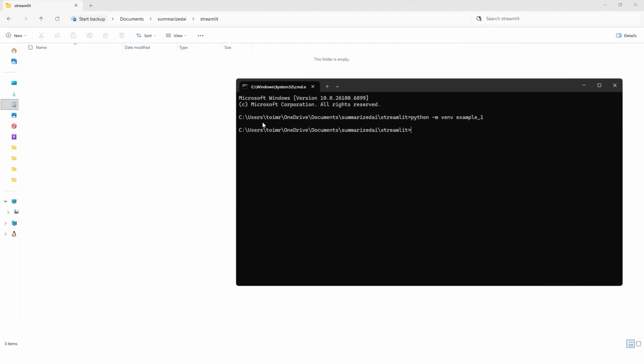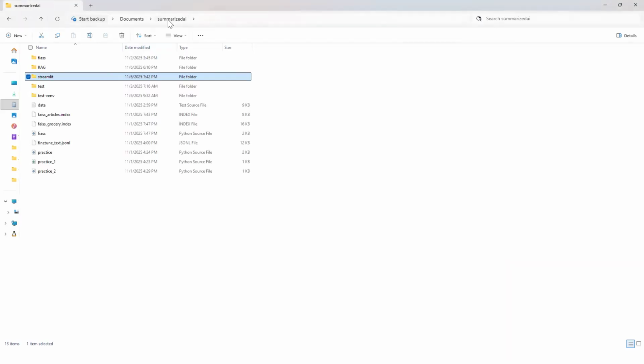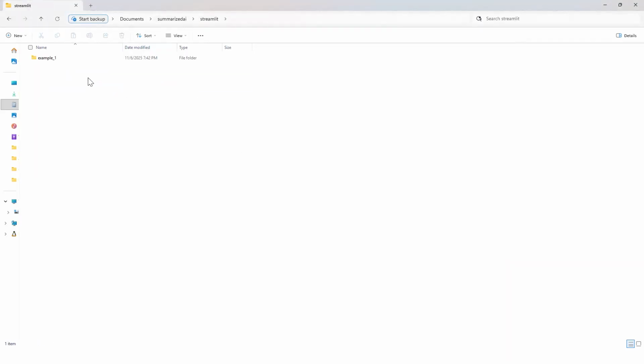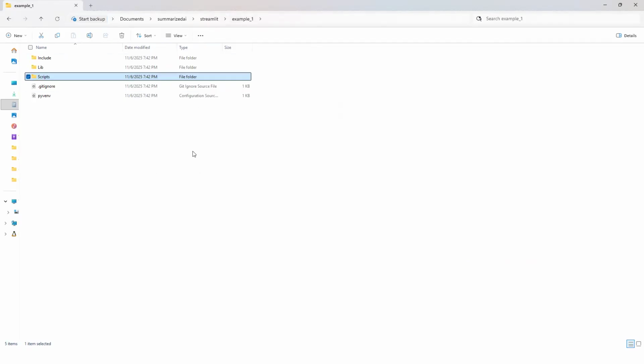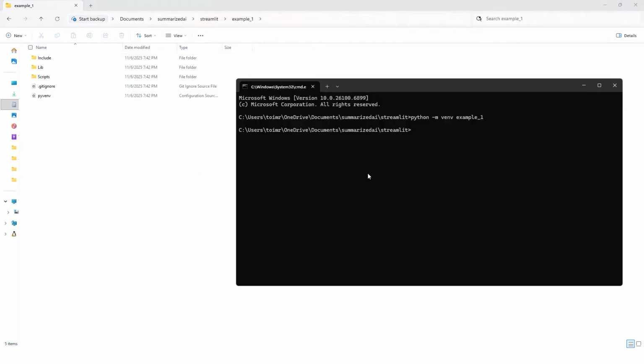Yep. And that particular folder will have multiple subfolders like scripts. I think it did not get refreshed. Let me go back. Yeah, it got created. It has include, it has lib folder where all our dependencies are going to sit. And after that we have scripts. Okay. Now, once we have this initialized, I can go inside this particular folder.